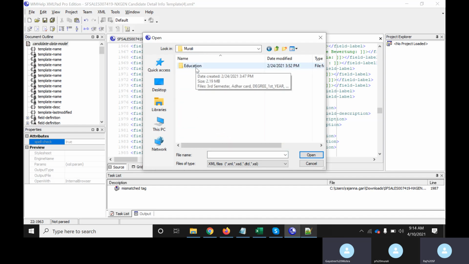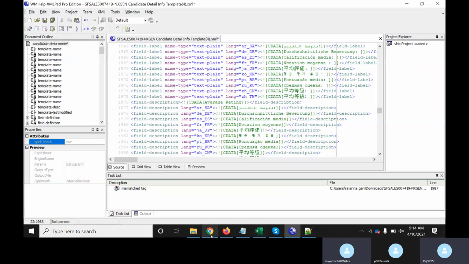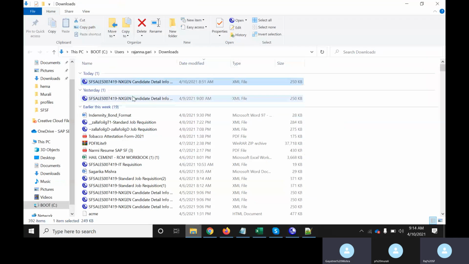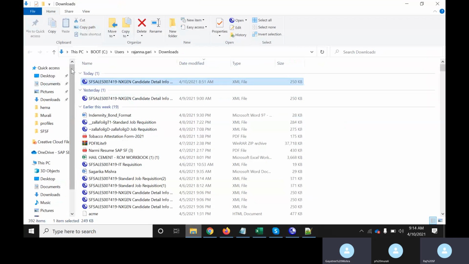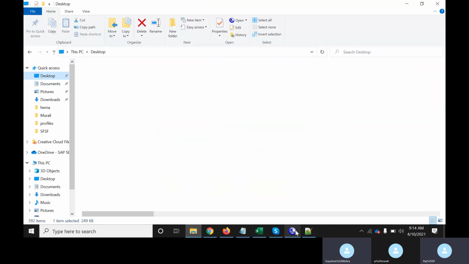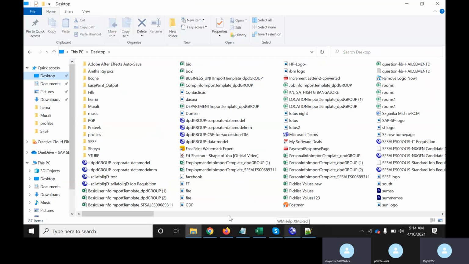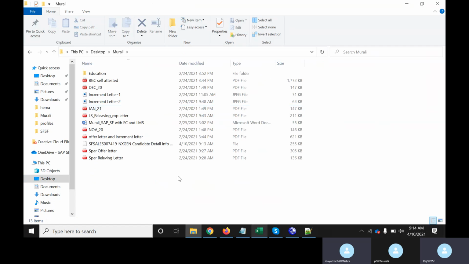But if you're good at editing in XML Pad, you can do it completely there itself. You don't need to go for Notepad++, but I feel more comfortable in Notepad++ only.